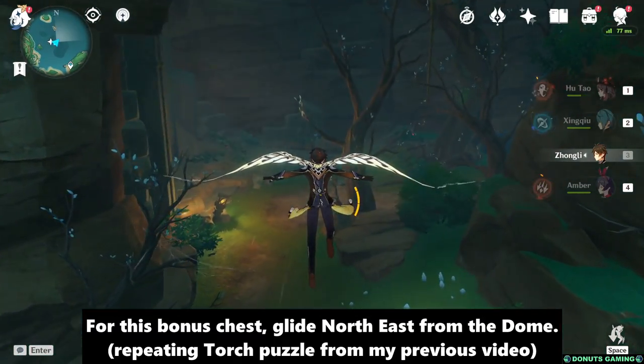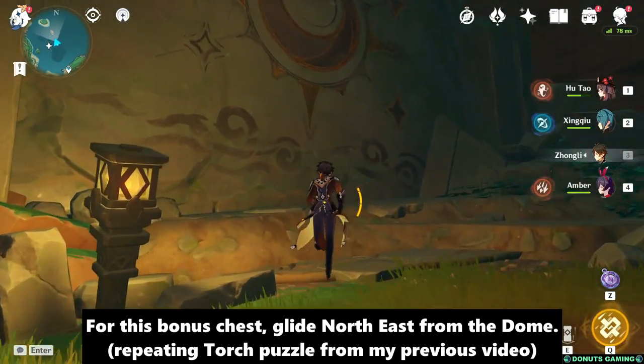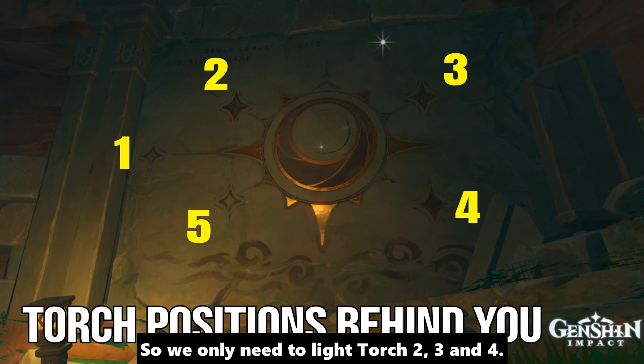For this bonus chest, glide northeast from the dome. The mural on this wall actually gives you the hint of which torches you need to light. So we only need to light torch 2, 3, and 4.